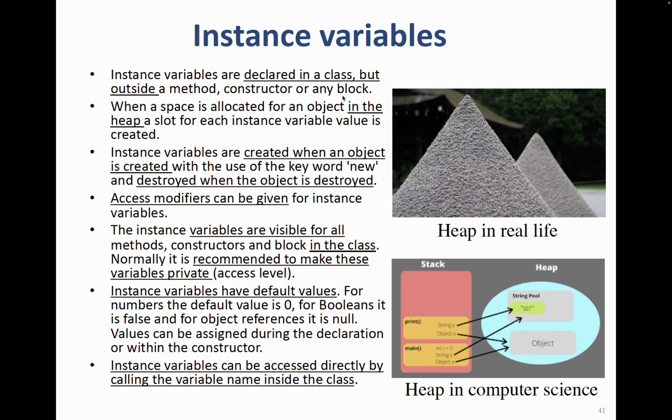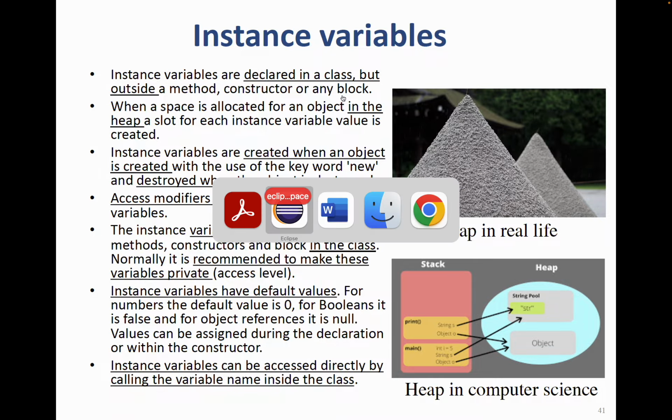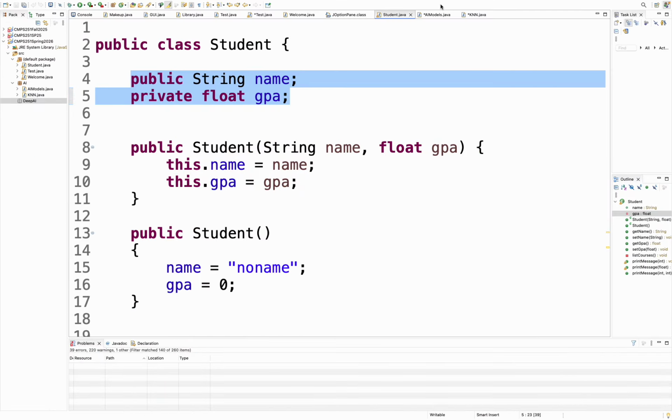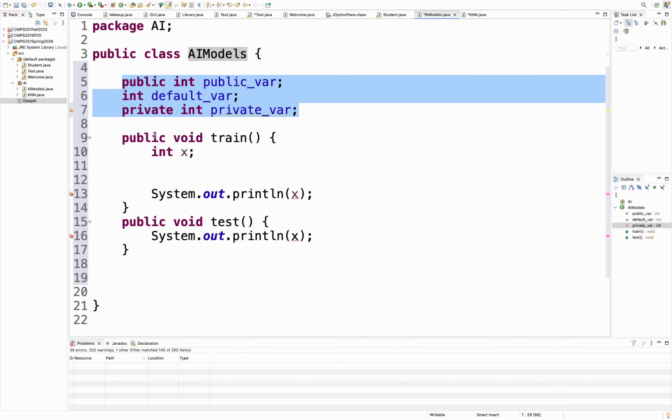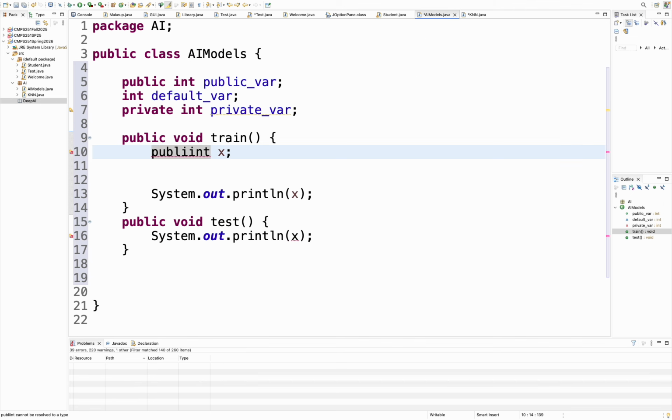Another important part is in the local variables that we had also seen here. I cannot say that a local variable will be public. It doesn't make sense because it's only accessible within that method, not even in the class. Or I cannot say that it will be private either. So in a local variable, we don't have an access modifier because its accessibility is already limited to that function, to that for loop. But in an instance variable, we can say that it will be public, default, protected, private, whatever it is.